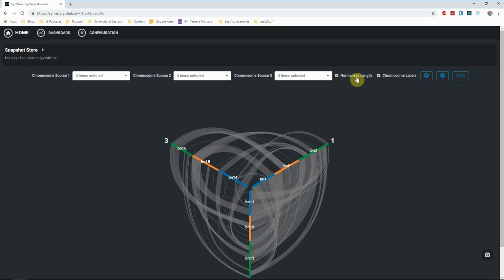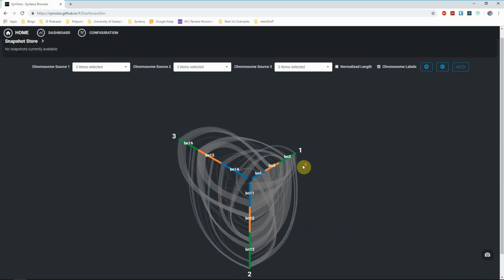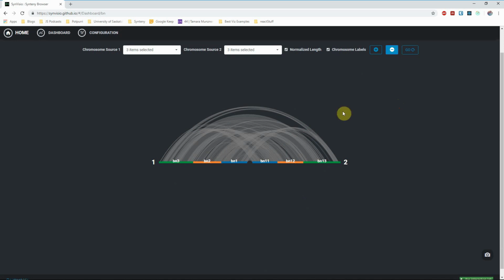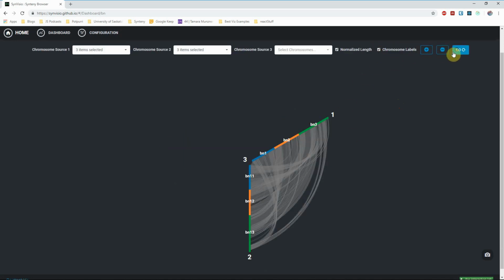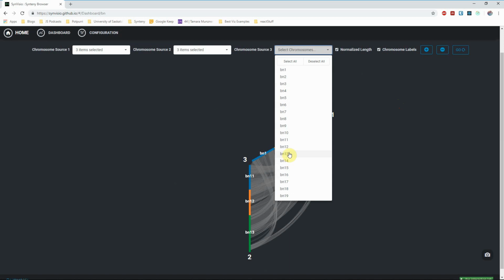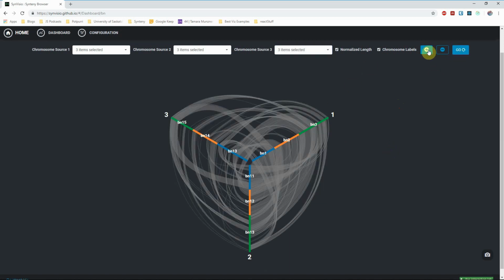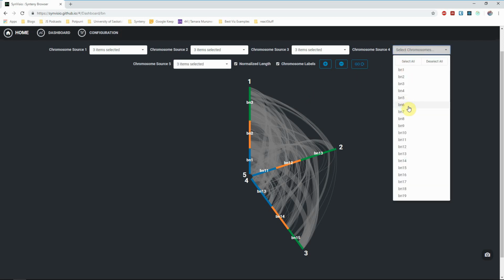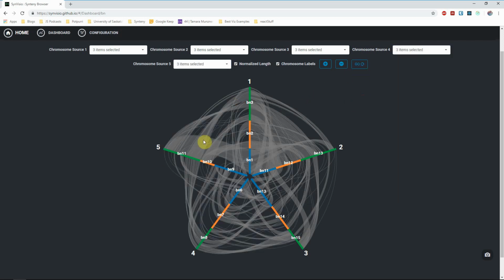Now we have done that. Again, I can toggle that, and that shows the actual genomic length, the absolute length, and that's a normalized length. Again, you can toggle the chromosome labels on and off, and you can of course even increase or decrease the number of sources. So let's say I just want two sources. I can just go back to that, and that's just a direct link between two of them, and I can even increase the number of sources. Let's say we have three, and then let me just go one more step and then add 9, 10, 11, and 6, 7, 8, and click. Now you have 5 different regions all being compared with, of course, just its two nearest neighbors.